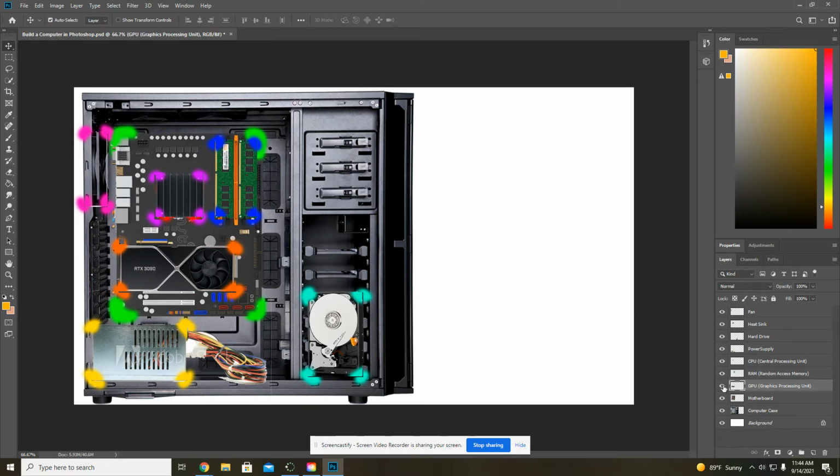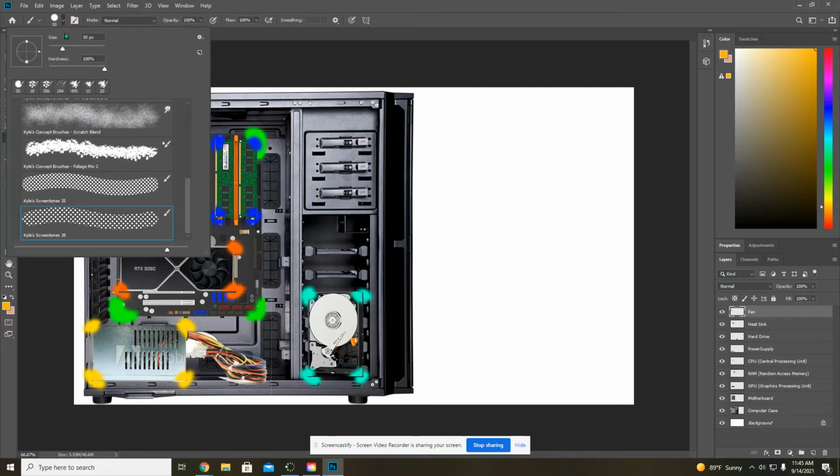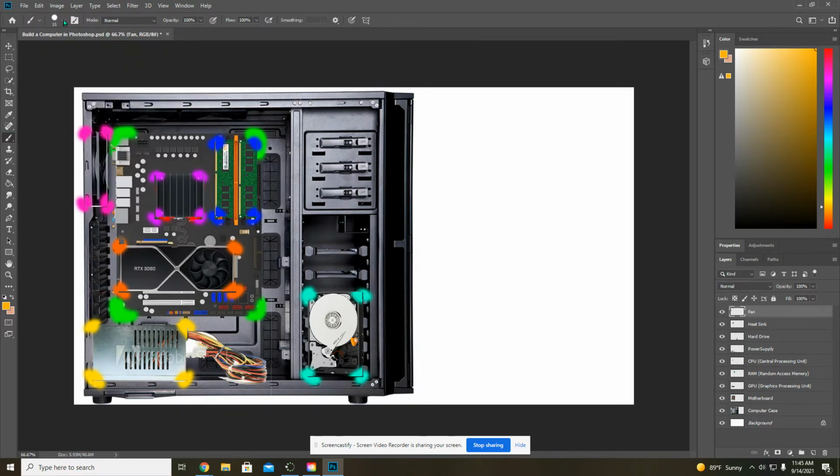Now what you got to do is we're going to use our brace map. We're going to transfer some info here. So we have our fan, right? We're going to click on our fan layer here. You're going to grab the paintbrush, and you're going to make sure your line is small enough, right? And we're going to get fancy with this, right? We want the same color that the fan is highlighted with. So what I'm going to do is go to our eyedropper tool here, and click on the color. And like you can see, it changed my color down here to that pink. So now I can go back to my brush.